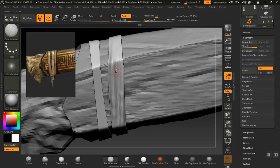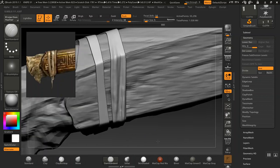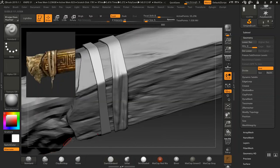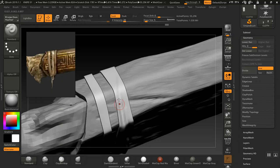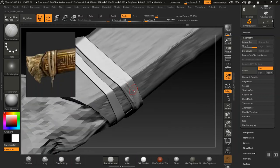Use my Dam Standard brush to cut an edge in there. Just have fun playing with this. You can use your smooth brush to smooth that back in. With Dam Standard, you can cut in. With Dam Standard, I can hold out. Holding out my Dam Standard, you should have something like this. Dig into it with my standard brush.